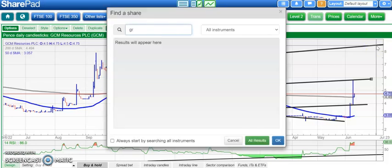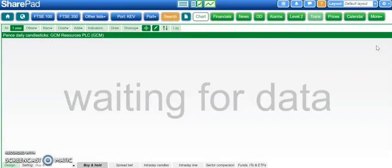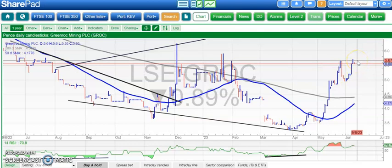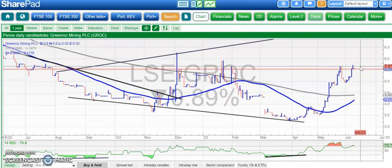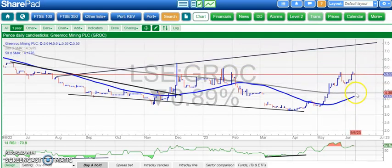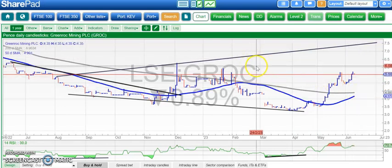Green Rock is next, and here it's been a reasonable week. The shares with a V-shaped bull flag there want to see an end-of-day close above that May resistance at 5.7 pence, let's call it, and above that looking for 7.5 pence by the end of next month. 50 and 200-day moving averages both rising, which suggests we're going into a golden cross, and that tends to be the strongest point in the cycle. The run-up to that tends to be that.